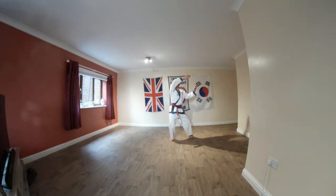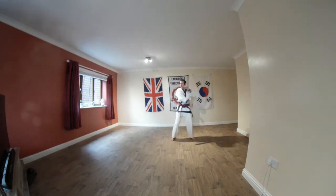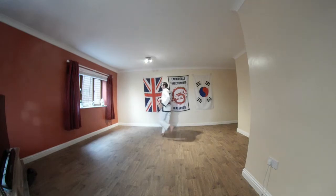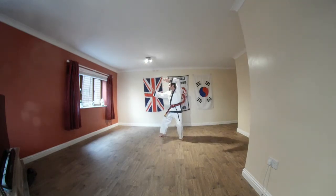Then looking to the right side here, chamber, inside to outside middle block, reverse inside to outside middle block. Then this time the left leg, we're going to repeat the sequence now. So side snap kick, coming back, hands to the side, double arm high block. Okay, slow breathing movement now.